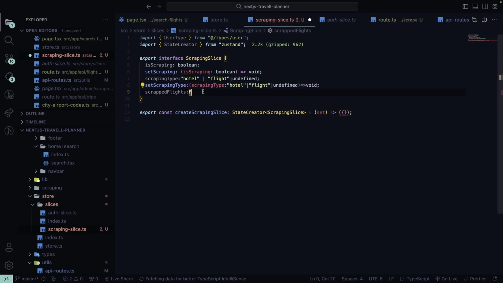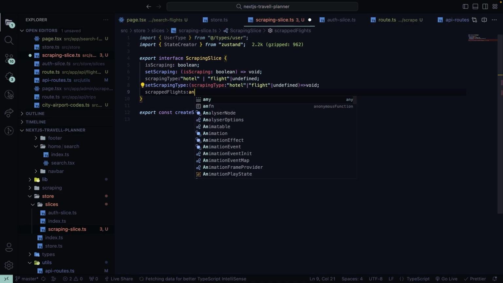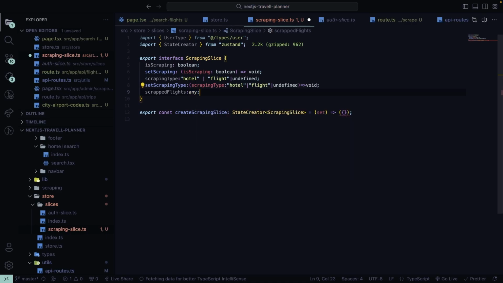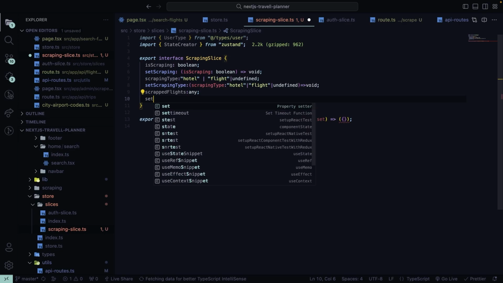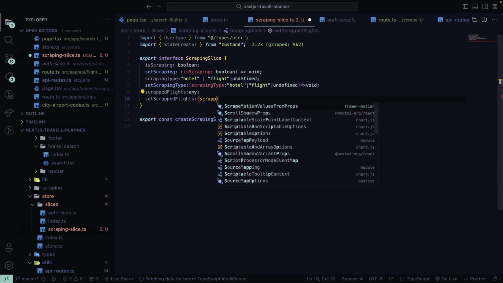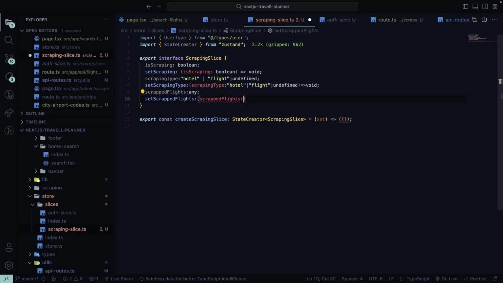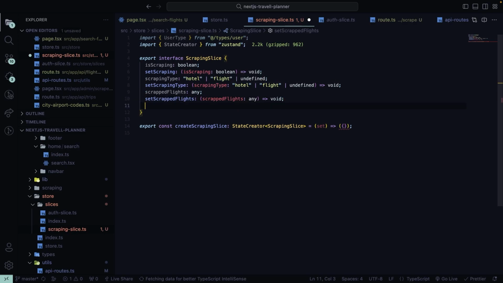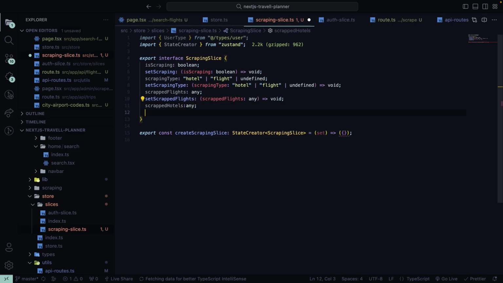What this will do is this will just have the array of scraped flights, and then we'll also have set scraped flights as scraped flights, which is going to be of type any for now, and then we'll return void. And we'll do the hotel one also while we are here. So scraped hotels, which is going to be type of any for now, and set scraped hotels.